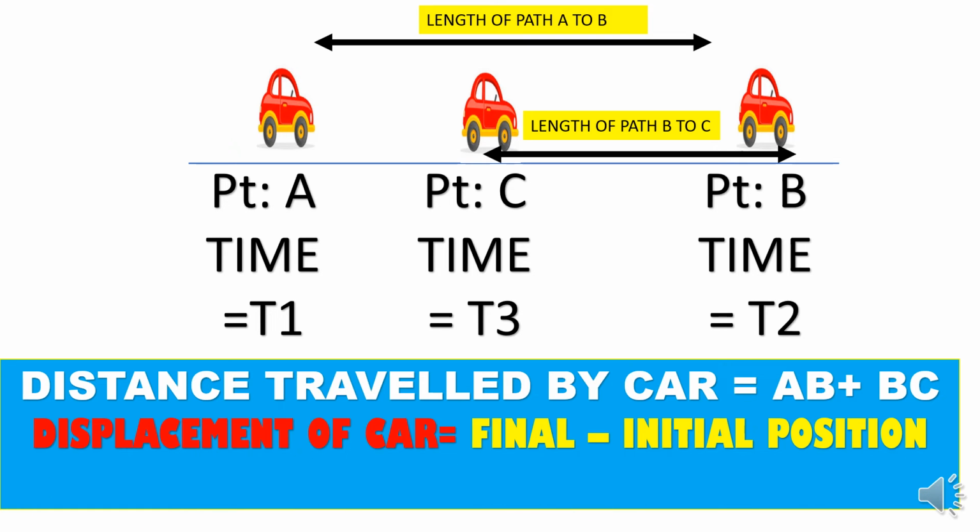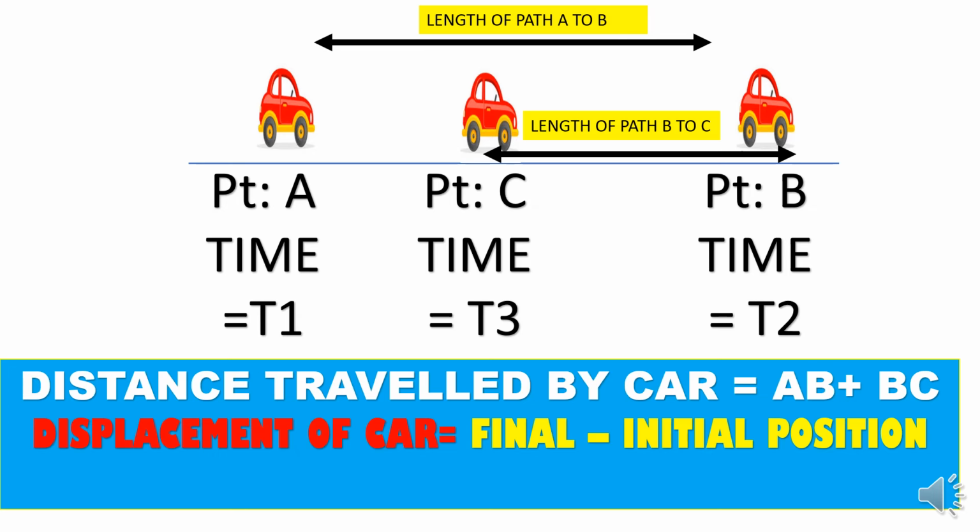Now, displacement of the car. Second term हमने जो पढ़ा था वो था displacement of the car. Displacement मैंने आपको बताया था that displacement does not think about where the car has gone and from where it has come back. It only considers the final point and the starting point. So displacement of the car is final position minus initial position. Displacement does not consider in between points, कि बॉडी कहाँ कहाँ मूव करके गई थी. बॉडी ने कहाँ से शुरू करा और कहाँ पर है फाइनली, फाइनल डेस्टिनेशन क्या है उसकी. That is the main agenda of the displacement.